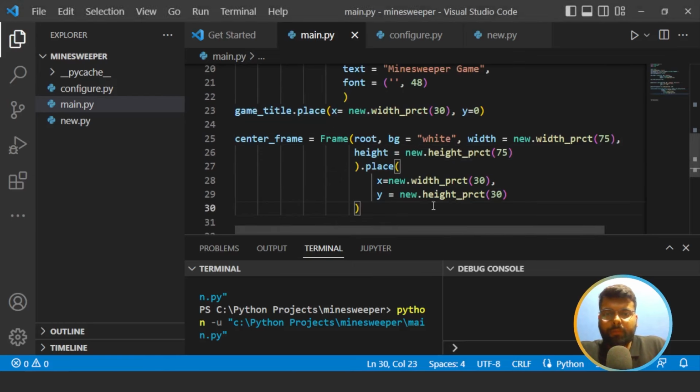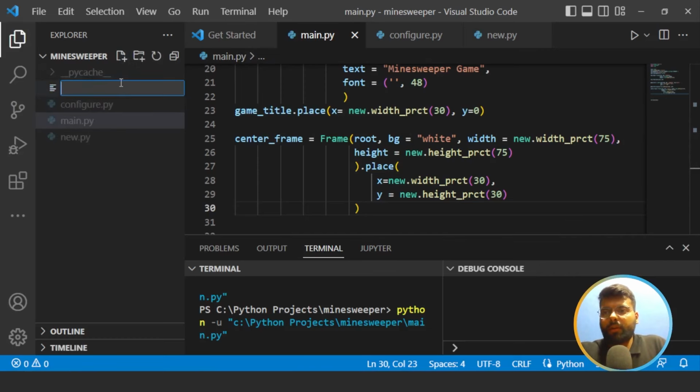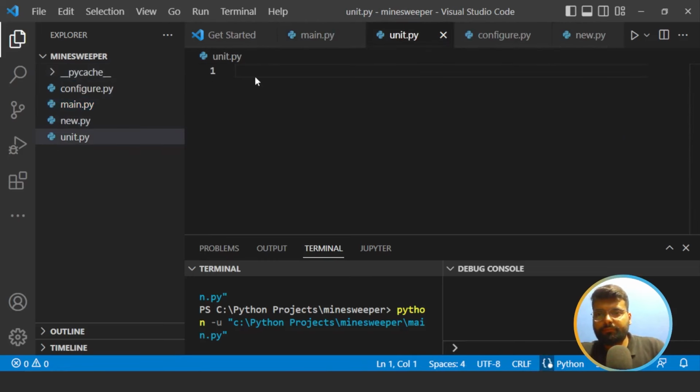Now moving on, we will create the board and then the buttons in it, so we can click it and find out which number is there, or is there a mine. So for that we will create a file and name it as unit.py.